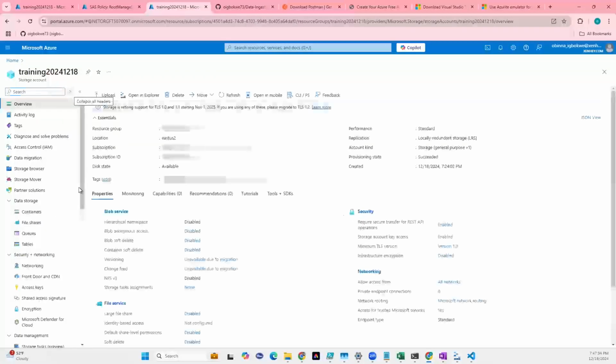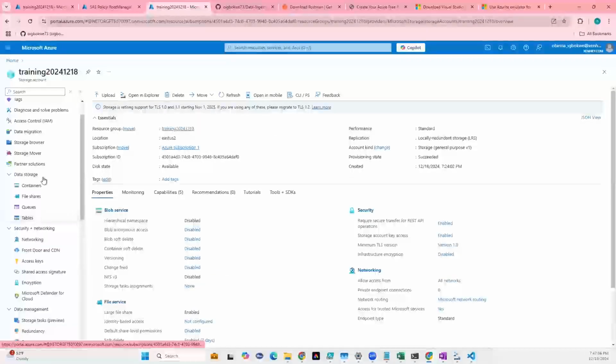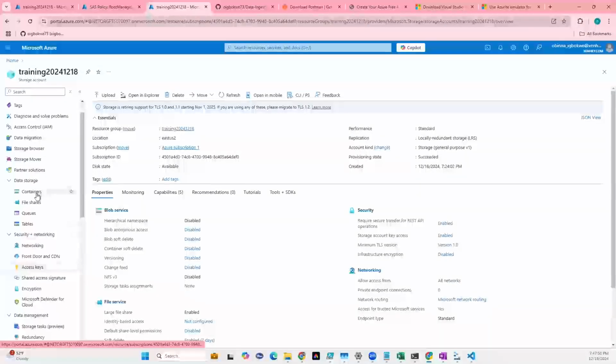And let's just talk about a few things that a storage account has to offer, right? So a storage account is basically one of the resources that is very, very important in your collection of resources in Azure. So if you're into any kind of architecture or recommending solutions to businesses, this is one of the ones that you need to understand the value proposition here. So it does have containers, shares, queues, and tables. It's not just storing files.